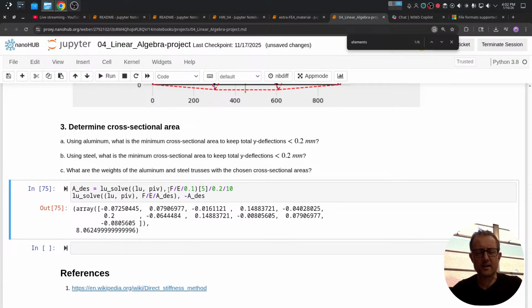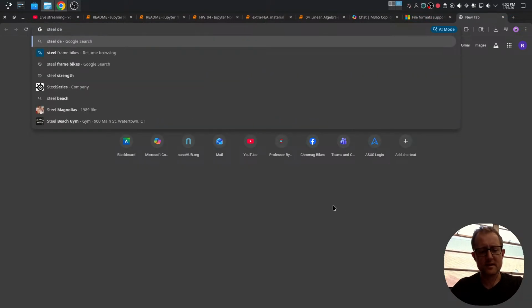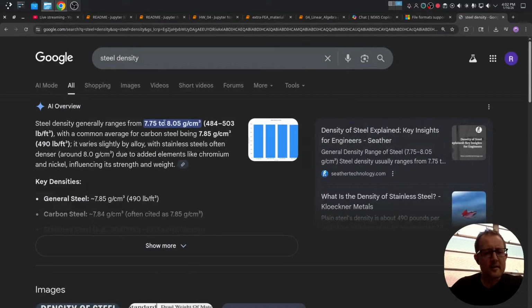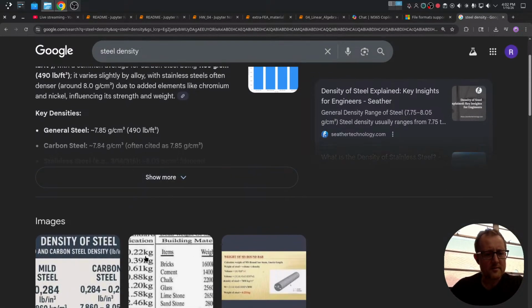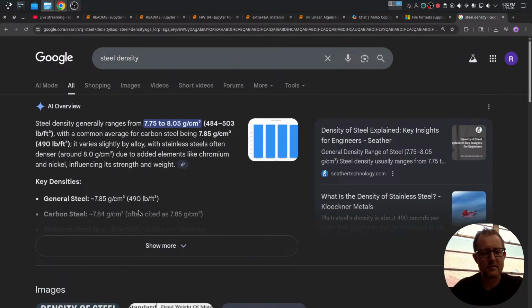Aluminum is 2,700 kilogram per meter cubed. Steel is more. Oh my god, I should know this. Steel density is 8,000 kilogram per meter cubed, or 8. You can use grams per centimeter cubed if you want, but then you have to convert centimeters to millimeters. But somehow units got to work out, right?